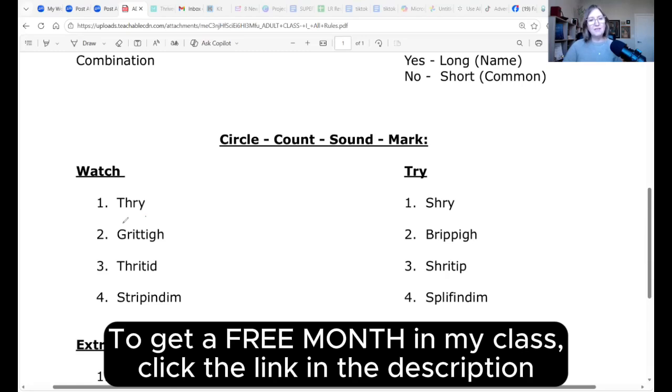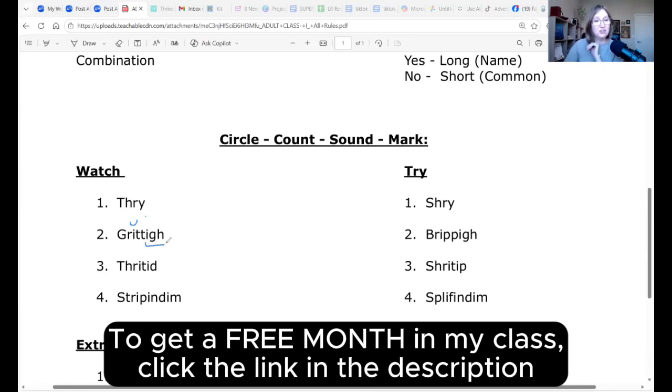All right, so number 2, we have a hard G right here, which is going to make its hard sound almost always unless the next letter is an E, I, or Y. This is a 2-letter consonant blend. Now this I is going to say its long sound because of the tap 2 rule. There are 2 T's after it. And this I, is it going to say its long sound? There are 2 consonants after it, but those particular 2 consonants are a GH.